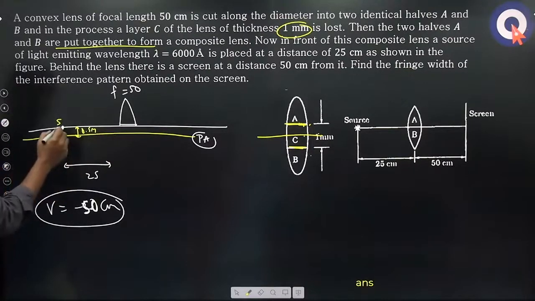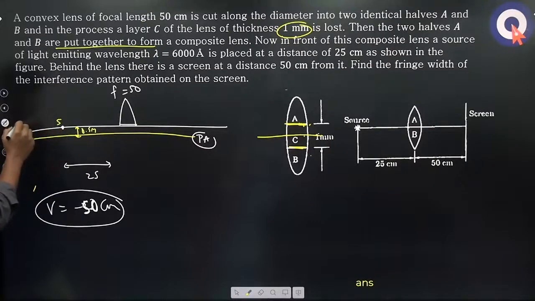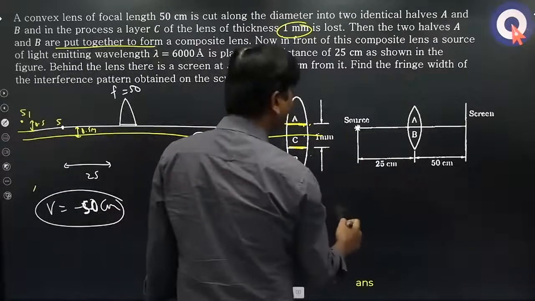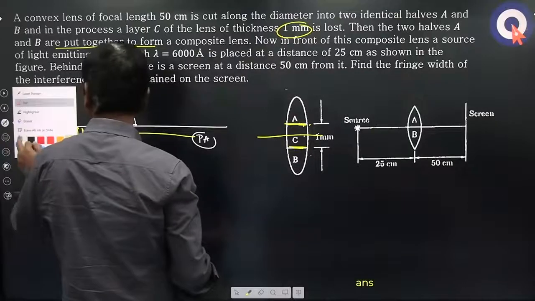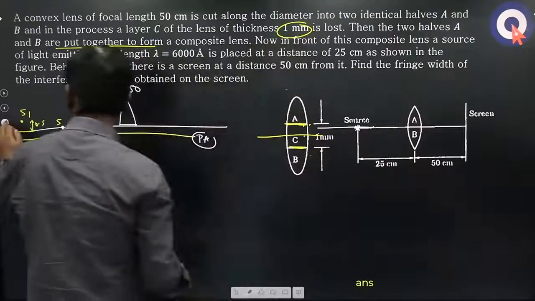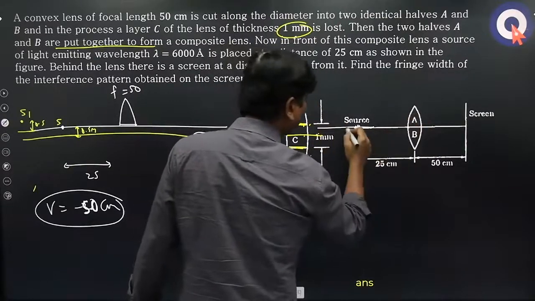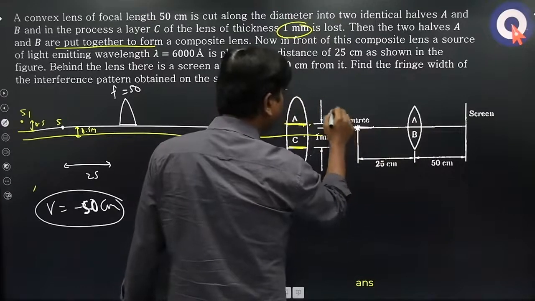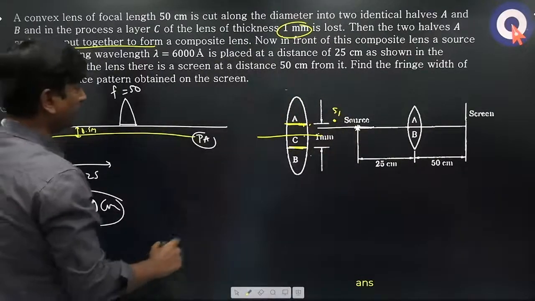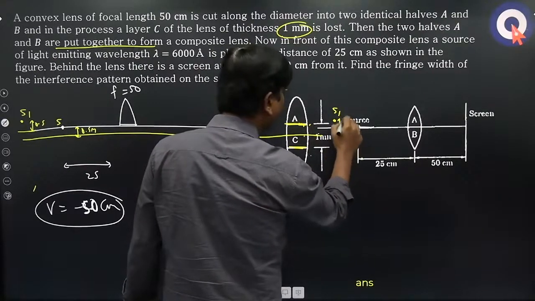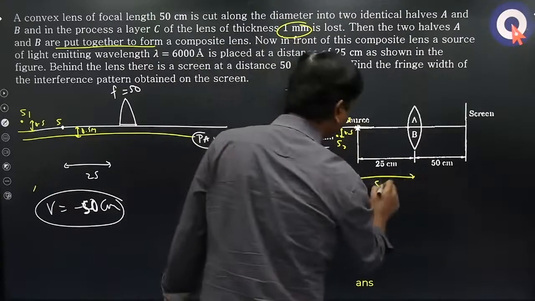this is the principal axis, this is placed above by 0.5, you will get S1, the first image, at a height of 0.5 from this center line. So this is the source, this is a line, so here you will get the first image. This is the lens, this is the source, this will be the first image, S1, at a height of 0.5. Same model, you will get another one, S2, also 0.5, at a distance of 50.